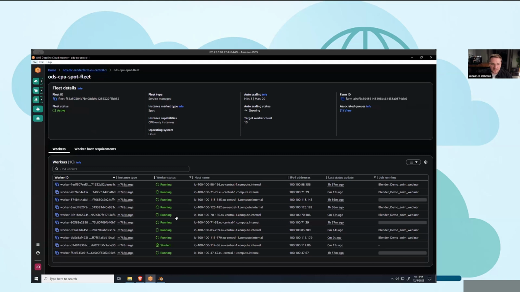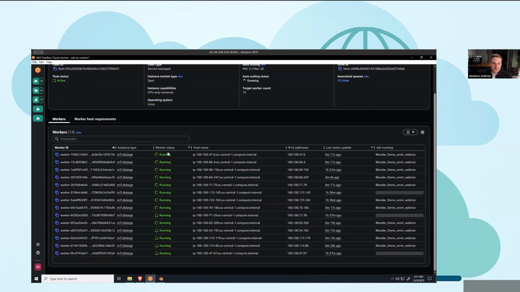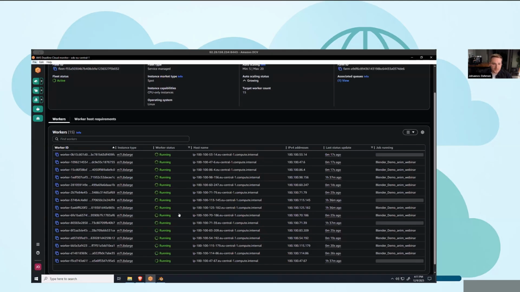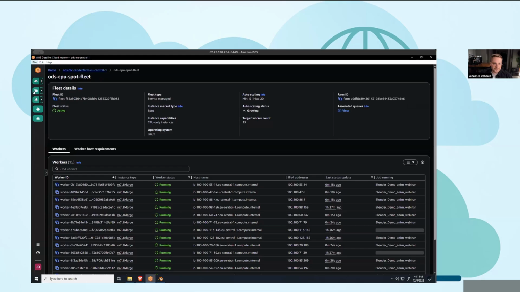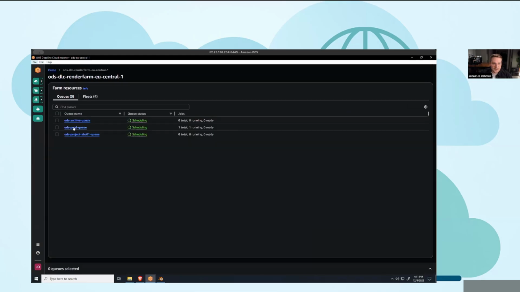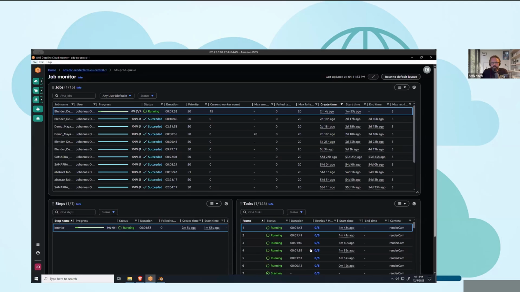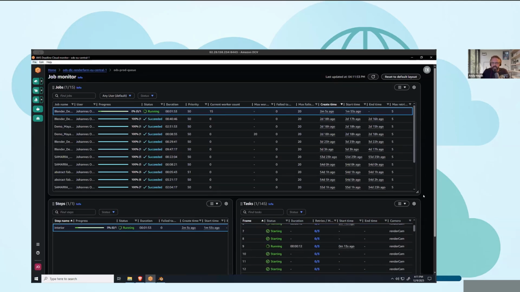Now you can actually see there are more and more workers coming up. So we already have 10, now there are 14. So it spins up pretty quickly and you have a lot of instances joining. So this is a fleet of current spot machines, and I guess you've got wait and save in the mix as well, do you? Yeah. Yes. So you're using them together, yeah?